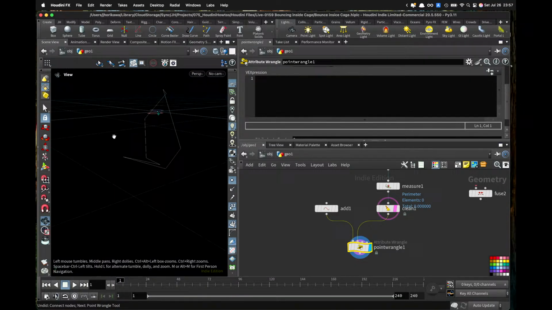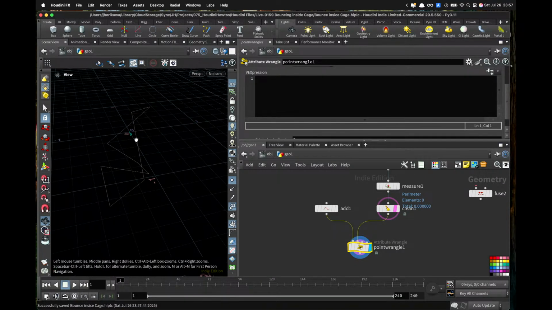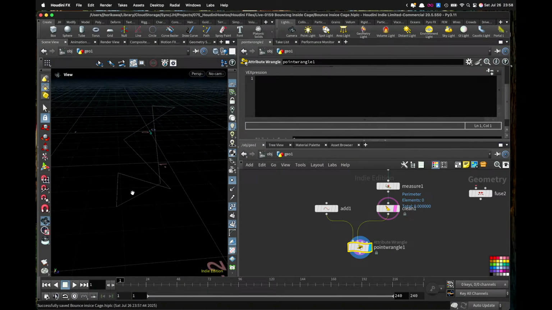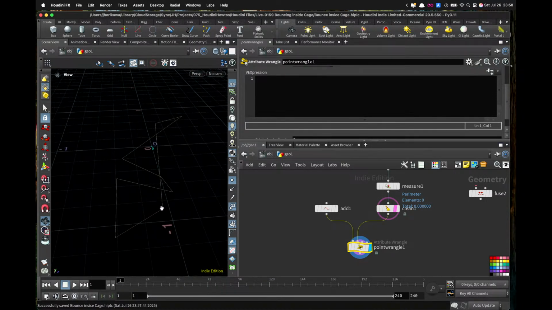Okay, now the first thing to think about is how to decide in which timing the point will go round on top of the path. In the previous examples that I created, I divided the timeline based on the number of lines.